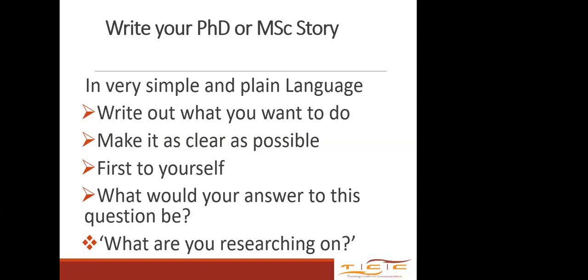So say objective 1 is to determine this, this, and this. So this objective is going to talk about this. Just write each story about each objective, including the data sets you want to collect and how you are going to collect data for each objective. That will help you later on. When you now want to start collecting your data, you can go back to your story and ask yourself, the data that I'm setting to collect from tomorrow, is it really going to help me tell the story that I wanted to tell for the whole PhD or master's, and for each of these objectives, okay? So that is very important.